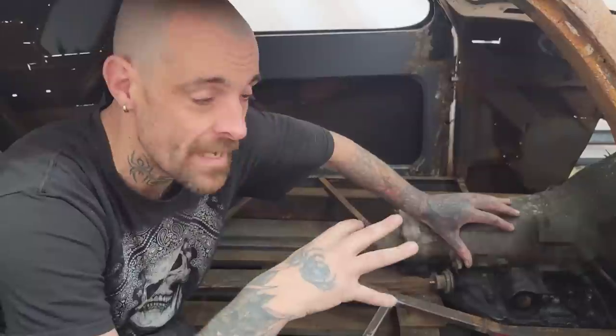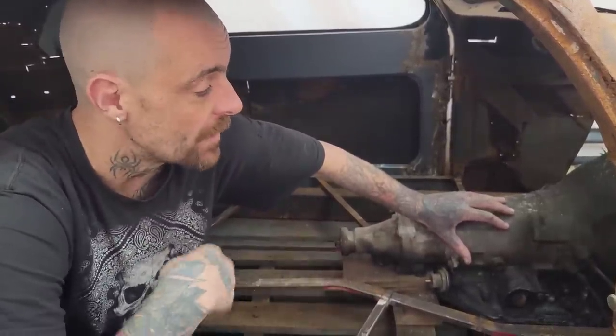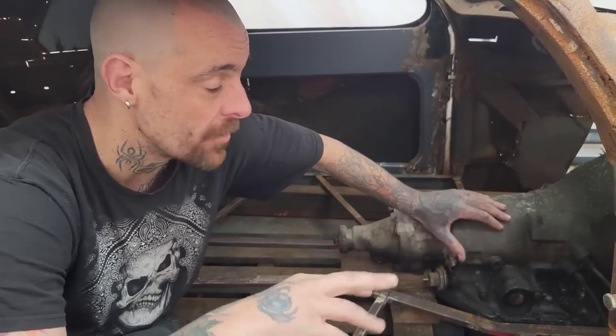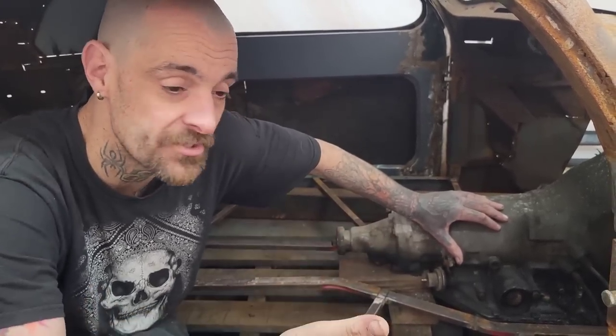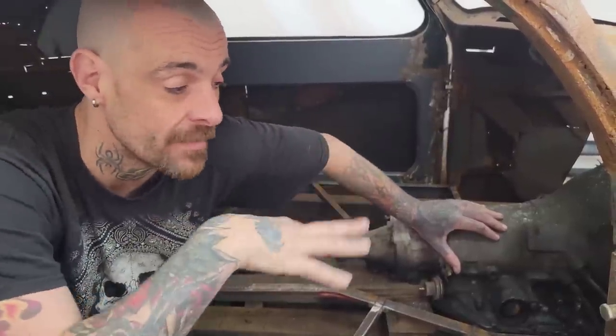So on the automatic, we've got a flex plate. The manual is going to have a flywheel. Flywheel holds the clutch. Flex plate, all it is, is the ring gear for the starter, which allows you to start the motor, but it also attaches the motor to the torque converter and the transmission.